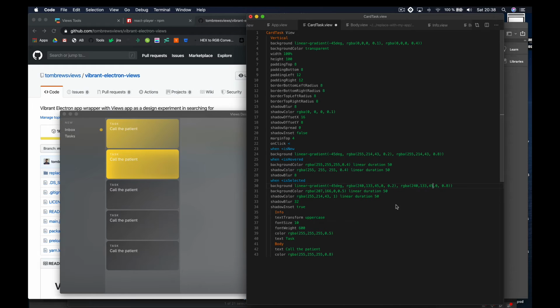So let's put that one for the selected. And then the background color probably needs to change as well. 10, 0, 2. Oh, wait a minute, too many zeros. Okay, and then did anything change? Probably this one will change a lot. Not that much actually. So this is selected, and because the shadow color is this light, bright yellow, maybe it's just enough to slow it down a little bit. So it's still there, still subtle, makes it pop a bit more. And then here we have this 8, maybe this should also go down.